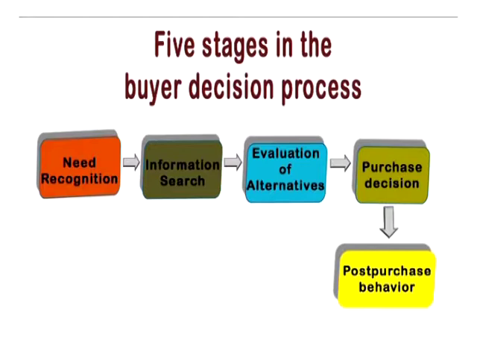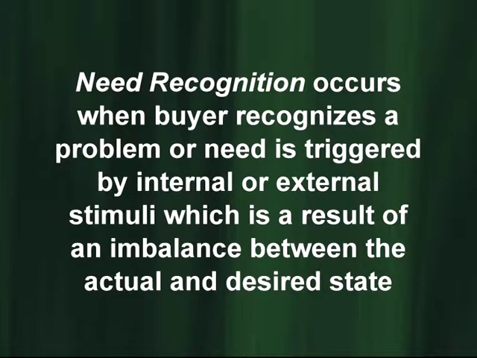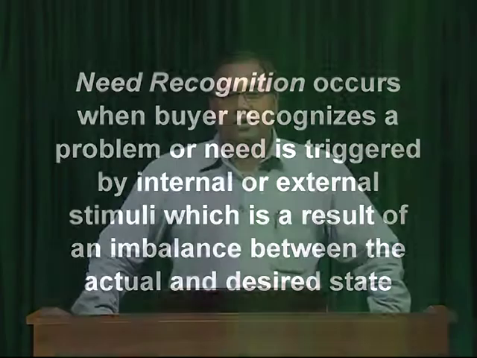Need recognition. Need recognition occurs when the buyer recognizes a problem or need triggered by internal or external stimuli, which is a result of an imbalance between the actual and desired state. For example, a man is bored and feels that a movie will be good entertainment. His actual state is that he is getting bored, whereas his desired state would be entertainment, thus the decision to watch a movie.